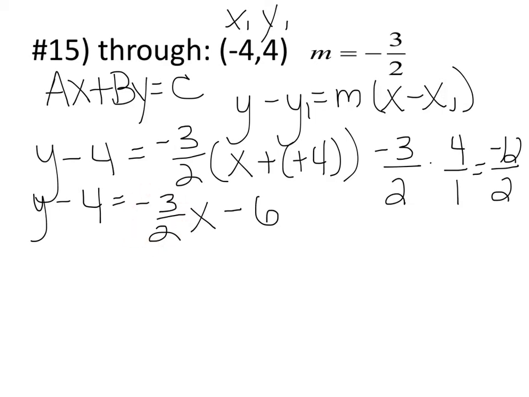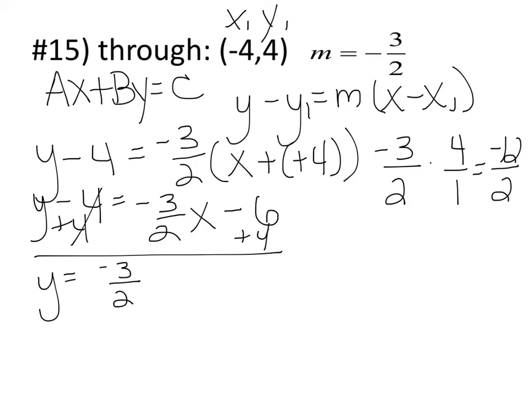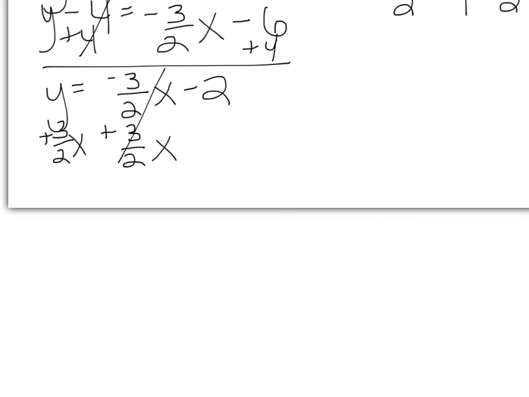So in this case, we actually want to move the x to the other side so that we can get rid of the negative. But first, I'm going to go ahead and add 4 to both sides. Take care of our constant. So we have y equals negative 3/2 x minus 2. And now I'm going to add 3/2 x to both sides to get my x's and my y's together. And that will also take care of my a being negative.